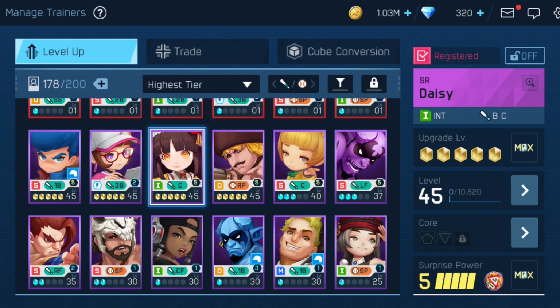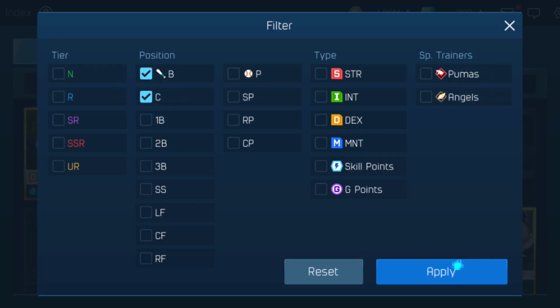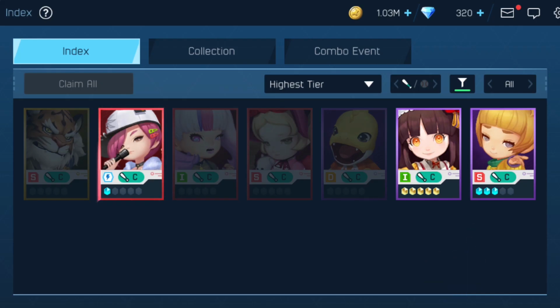You want to save your robots to upgrade the characters that have a very small amount of trainers, like catchers. There's only like 4 catchers in the entire game. If we go look at the index, we sort and we select catcher. Look, 1, 2, 3, 4, 5, okay, there's 7. But the odds of getting these are low, because 4 of them are super super rare or higher, so 1 ultra rare and 3 super super rares, and they don't come out that often. So the odds of getting a catcher is pretty low.